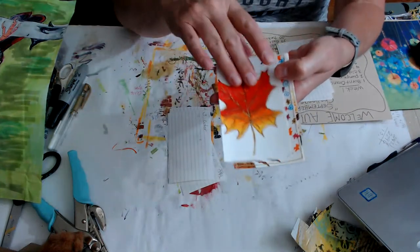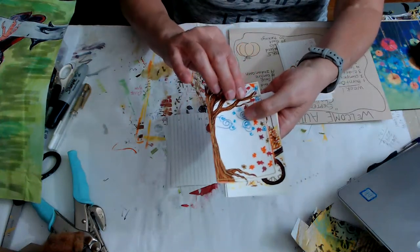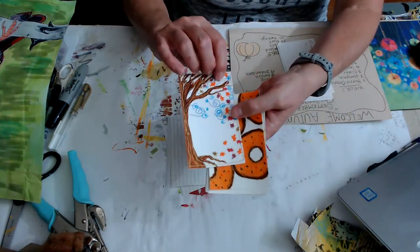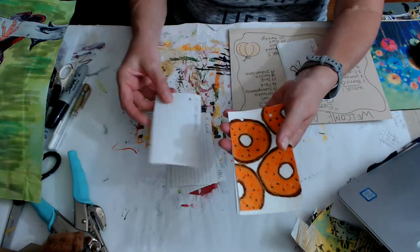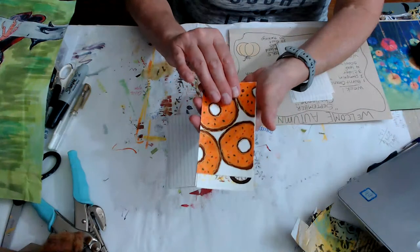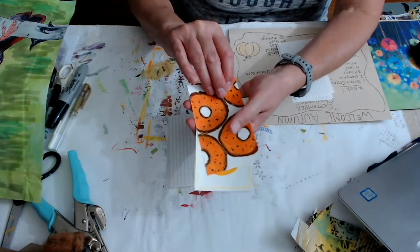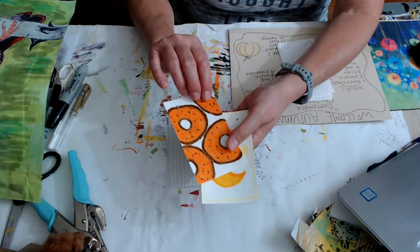And the leaf. This is cool weather, which that one I don't particularly care for too much. I thought the donuts turned out pretty good. Susan is here too. So welcome everybody that I haven't said hi to. Hi, Journey.